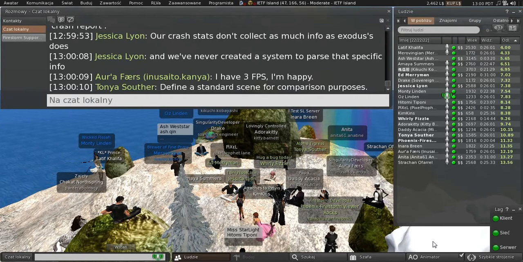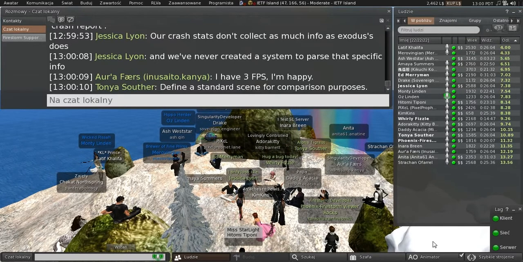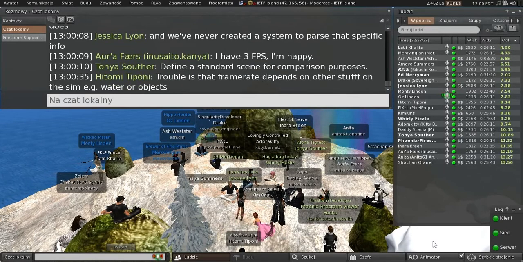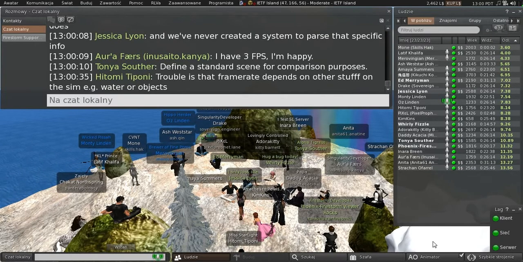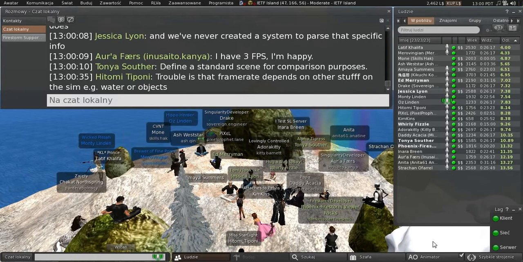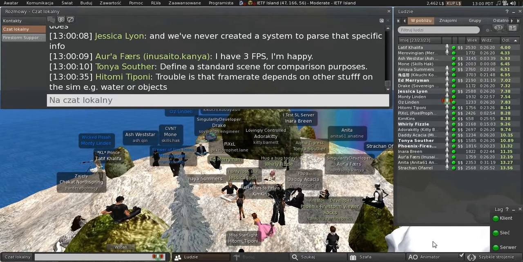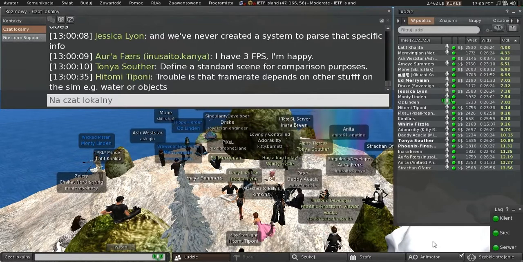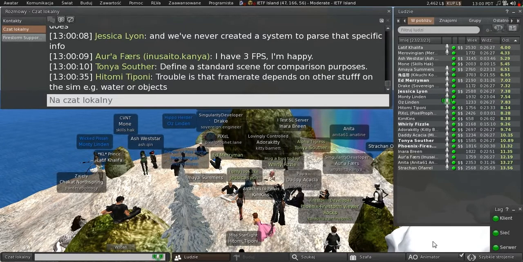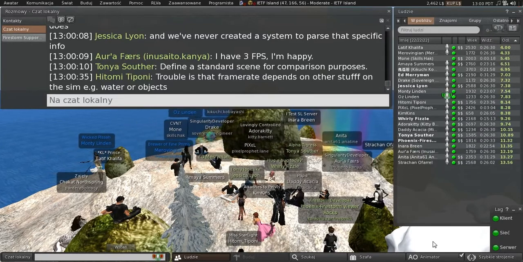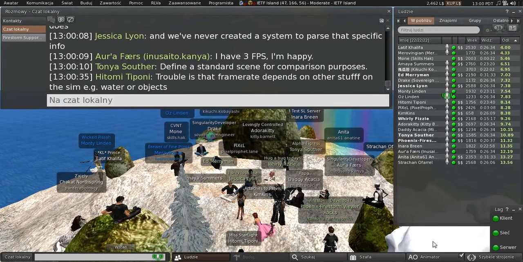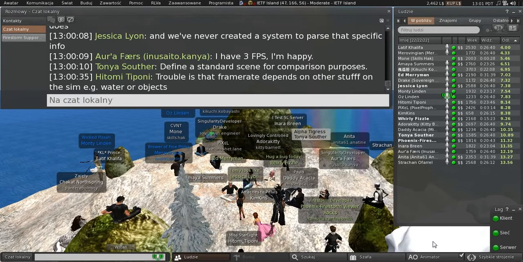It's certainly true that different people have different expectations and different thresholds. Lots of the time I spend in Second Life is sitting around in meetings where people are not moving around very much and the scenery is relatively static. So I can turn my graphics options way up and it's still fine, even at 10 FPS. Another thing I do to keep from being sensitive to the frame rate is that I don't keep the display of it up all the time. So having the number go down doesn't bother me because I don't see the number. For me, that works just fine because of what I'm doing and how sensitive I am.